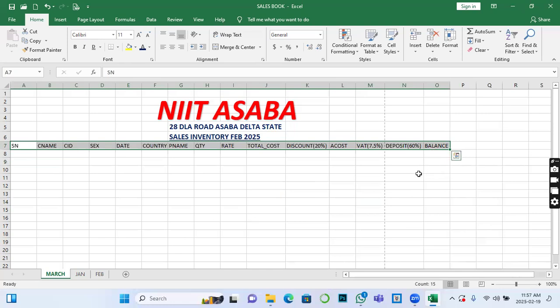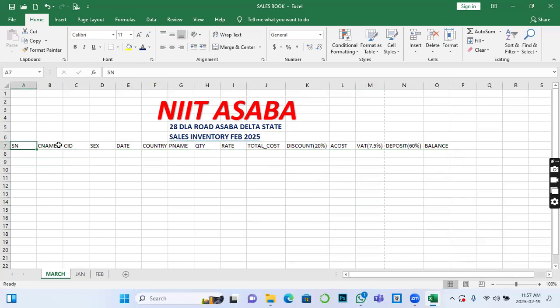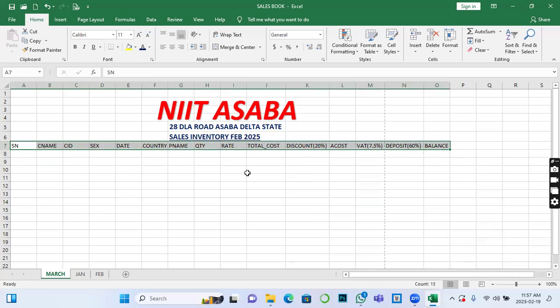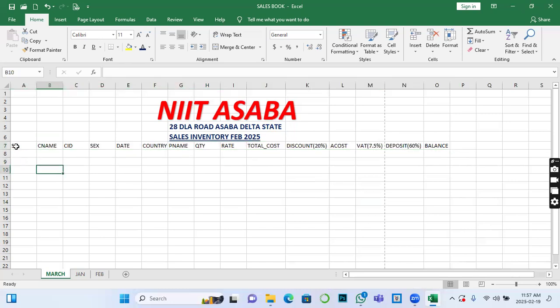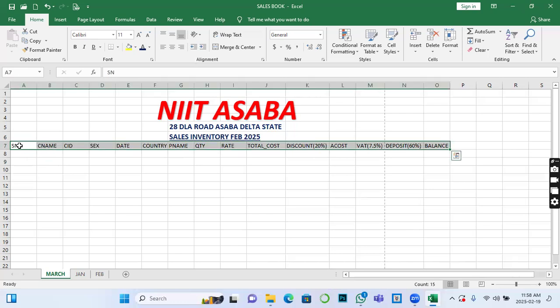So how did I select everything? If I want to do it manually, I'll be dragging like this, which is not professional, because we are advanced users of Excel. We don't have to use this method to highlight. Excel knows that once you click on the first cell and hold down Control and Shift and press the right arrow, it will start from where you selected and stop exactly where your record stopped. You see what I did?